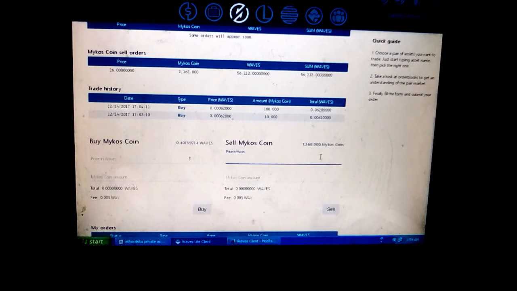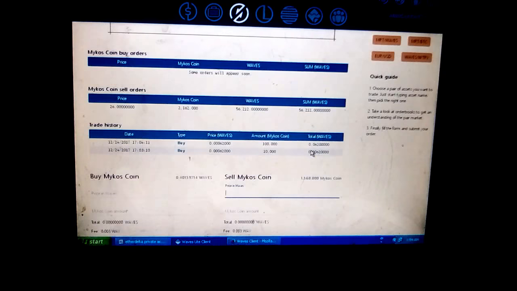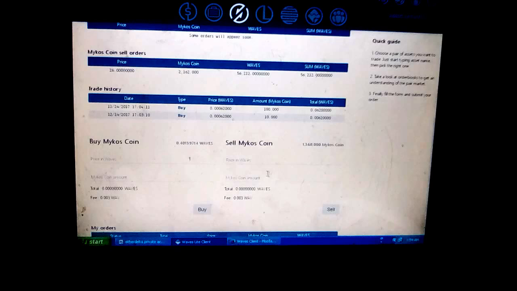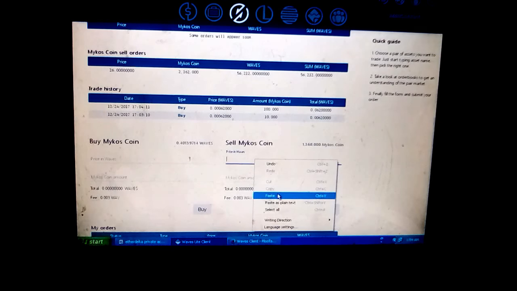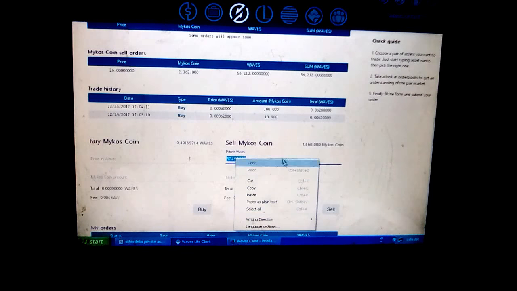So what I'm going to do, the price in Waves, I'm going to place the price at, let's see here. That equals about 1 penny, 0.0006 is about 1 penny. So let me take that out of there.